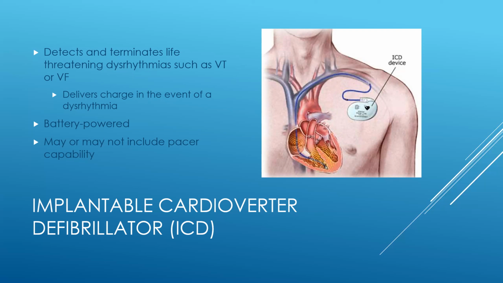And this will deliver a shock or a charge in the event of a dysrhythmia. So if they have VTAC or VFib, it will shock them and restore their heart to a normal rhythm. Some patients may feel this fluttering in their chest when they have it. Some patients feel it very strongly if they get a shock, if they have an ICD placed.